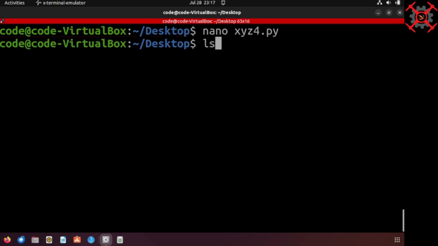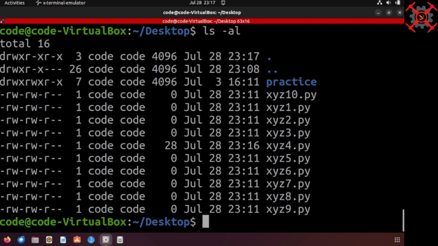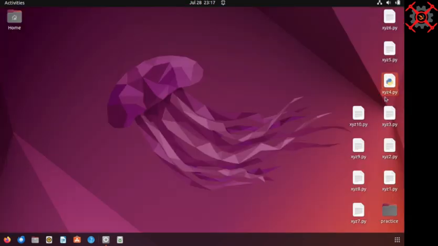Let's cross verify whether whatever we have written is actually stored in that particular file or not. So let me use ls -al. It was 13 before. Now the file size has increased, so for sure there might be some changes. Let me actually open this. You can see by default it's now converted to xyz4.py and it's showing the Python logo, just because we used that terminal-based Nano editor. It started recognizing the file also. By default these are also Python files, but you can see the icon is very different.